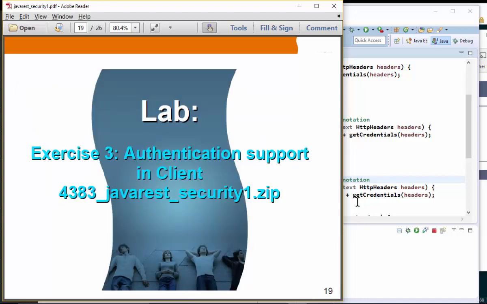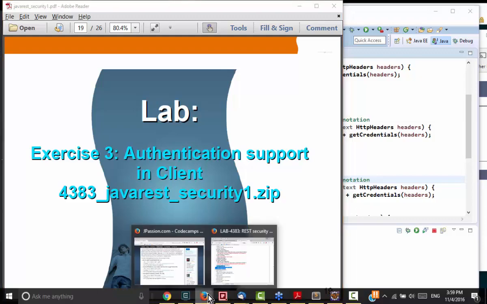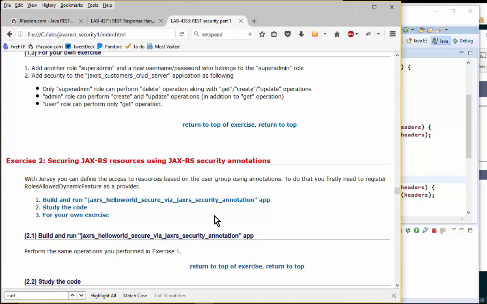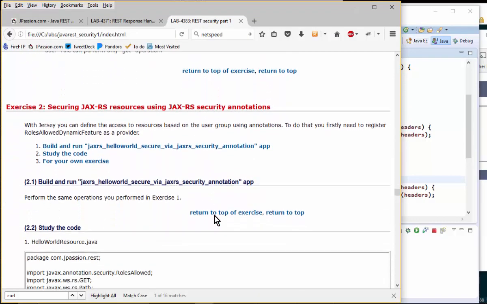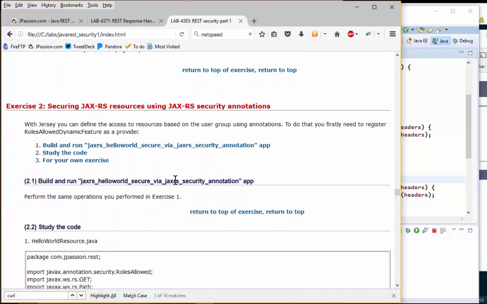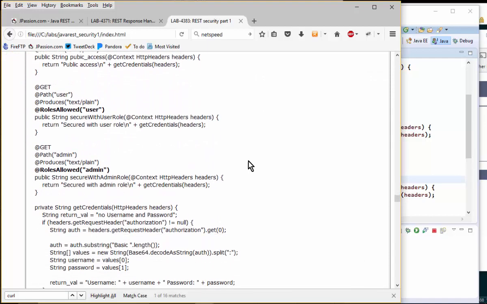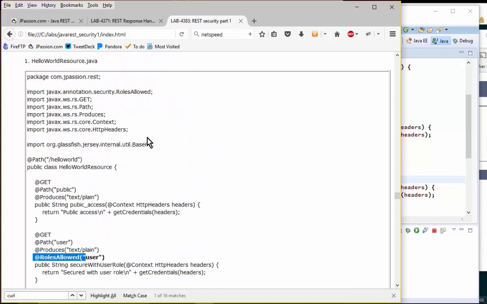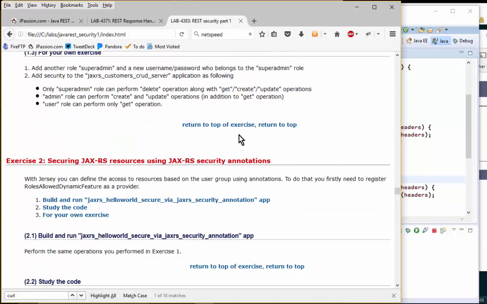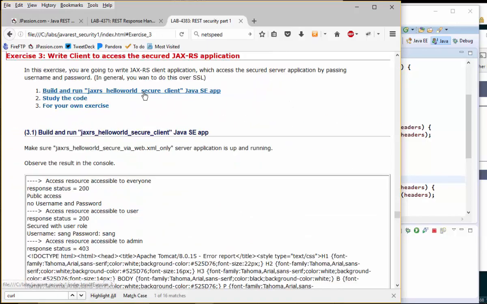Okay, exercise 3. In exercise 3, we are going to take a look at how the client code can be written. Here we are already running the security annotations server application, which is the code we have already seen, exercise 2. I want to go to exercise 3, which is the client side.